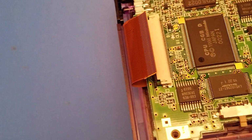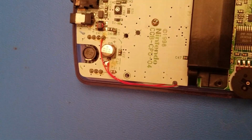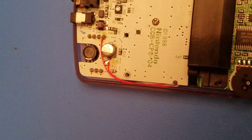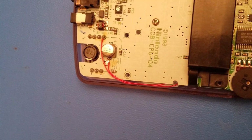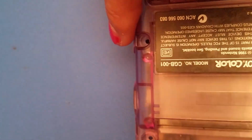You know what, I think I have the wrong bit on here. Alright, so now that that's on, we're going to throw our cover on, see where our levels are at the moment, and then we'll adjust the potentiometer from there. But first, gotta put that screen ribbon back in. You don't have to, but it makes it easier for testing so you know where you're at.